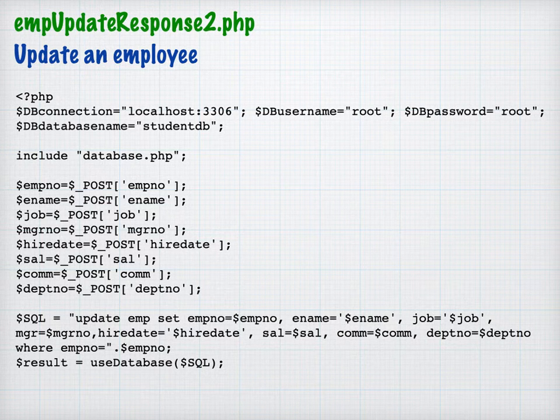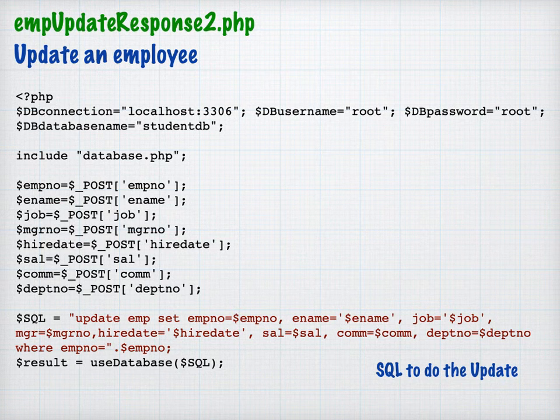And note how I'm using double quotes on the outside. Some of those fields have to have single quotes. So you can see that ename is a string, so it has to have single quotes around it. Job is a string, has to have single quotes around it, etc. all the way along. If it's just a number like Sal, I can just write it into the string. So Sal equals $Sal, something like that. And then we just send it off to the database.